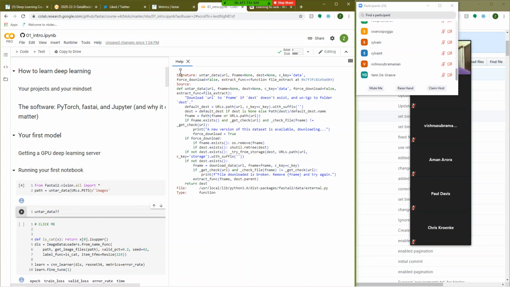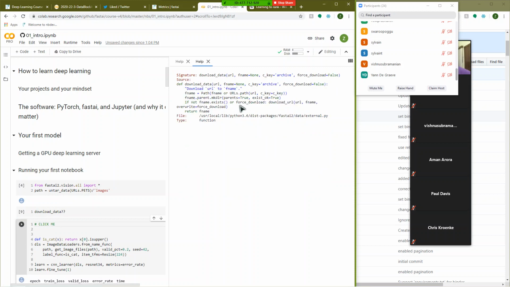So if we look here at the source code, how do we tell that? All right, if we follow untar data, we can eventually see that we go and do a download data. And if we look at what download data gives us, we can see that we get a download.